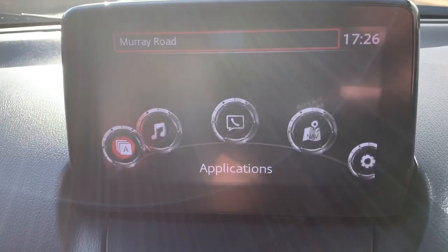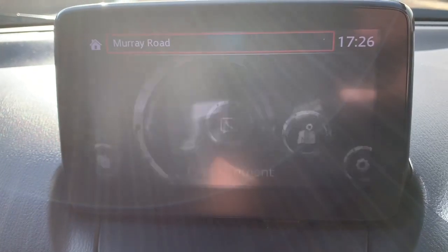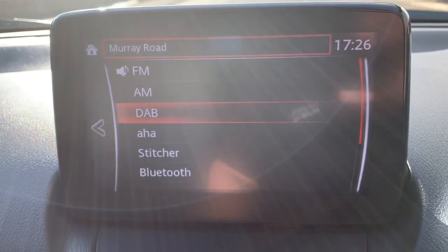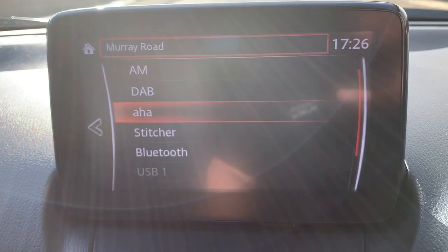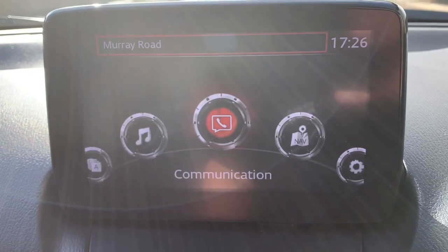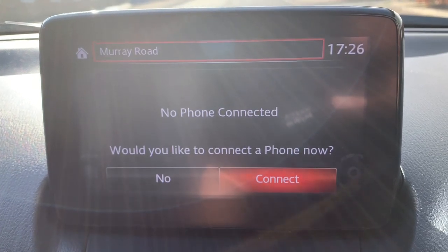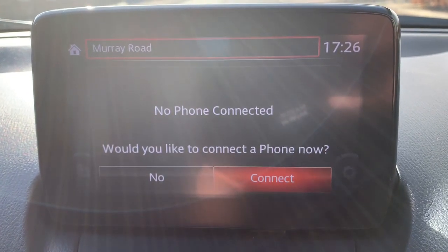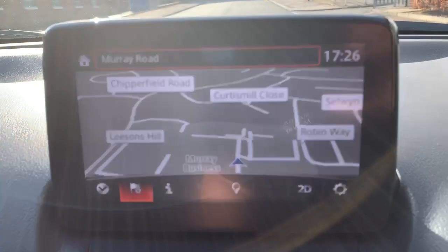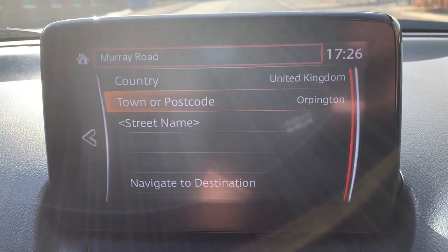You've got your applications — you can have Apple CarPlay and Android Auto fitted to this car. For music, you've got DAB, FM, AHA, Stitcher, USB — you can read music off that and also off your phone. Once the phone's connected via Bluetooth, all your call lists, receiving calls, and any of your music can be played through the stereo. And then there's your sat-nav — you can search via postcode.